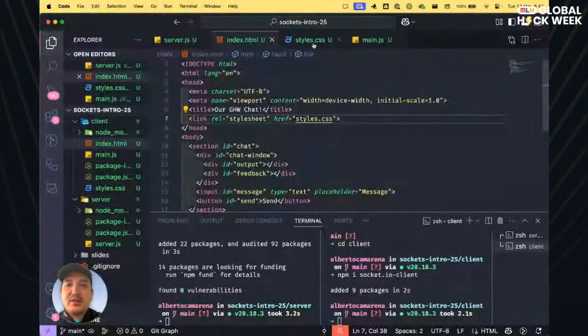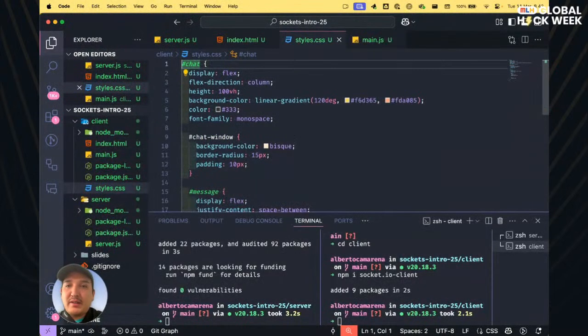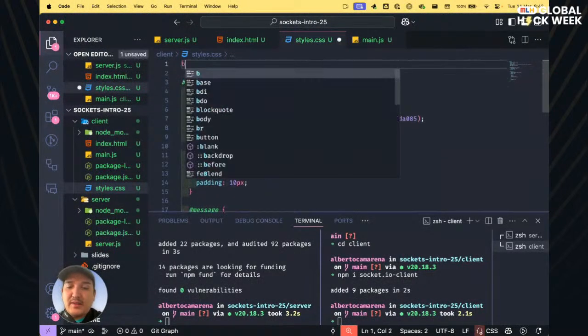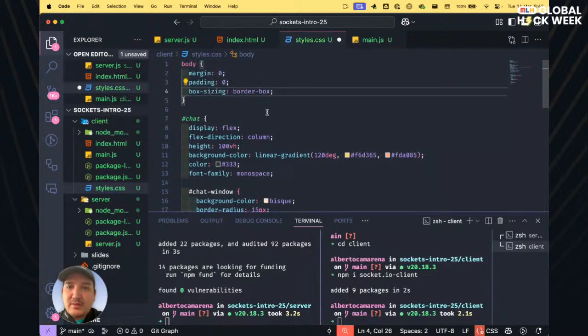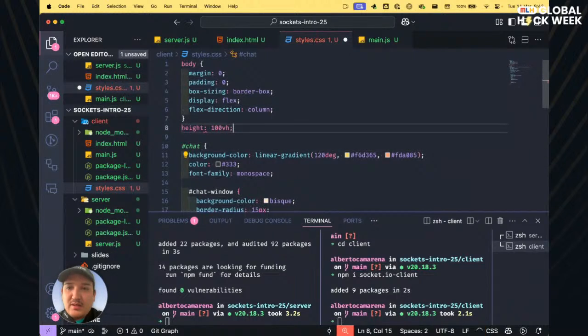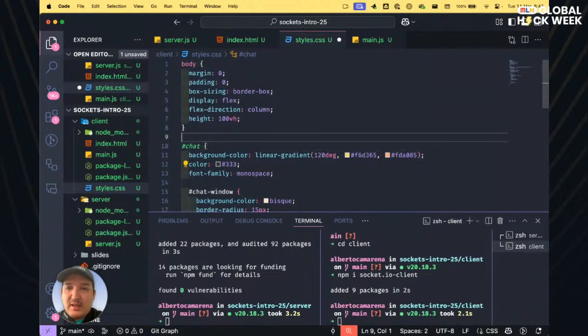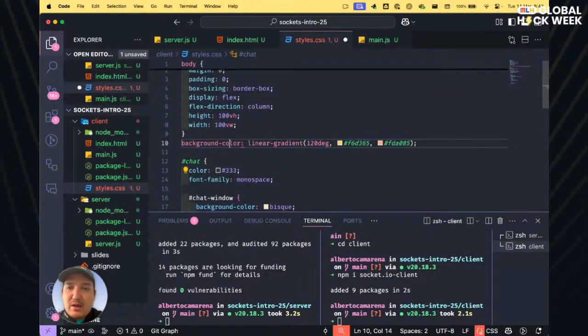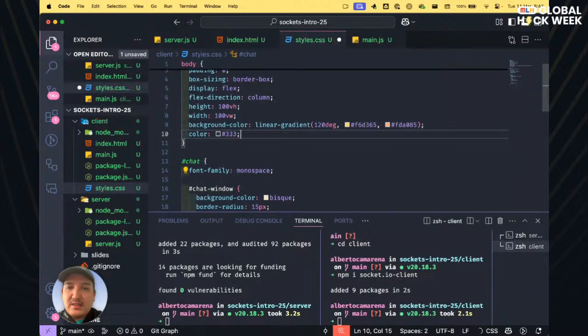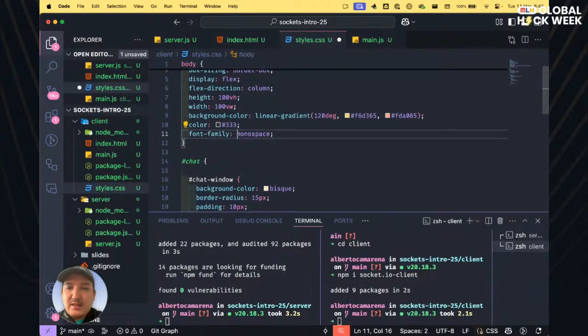Okay, how I pictured this, it will be better if this is the body. Margin 0, padding 0, blah blah blah. Display flex, flex direction column. Of course, the height, the width, 100%. The background color like this, and this.